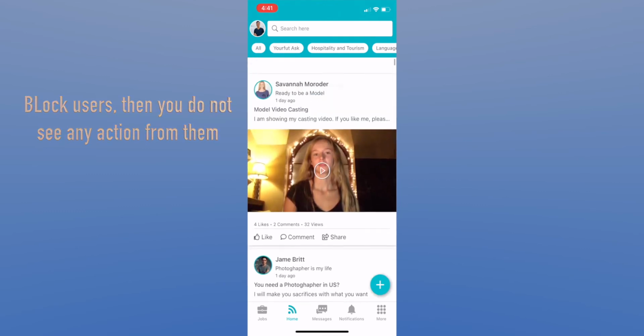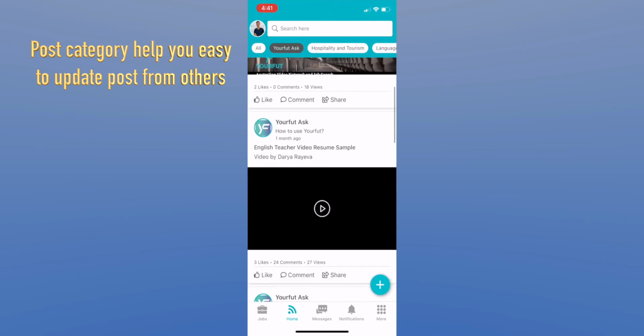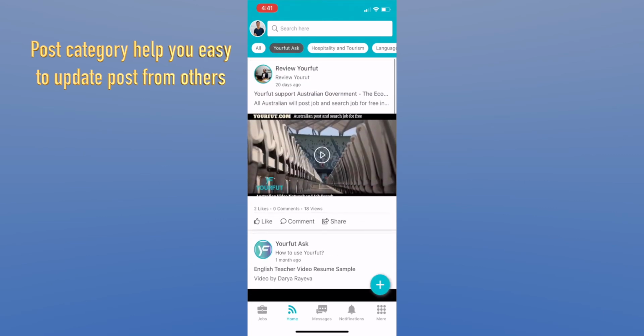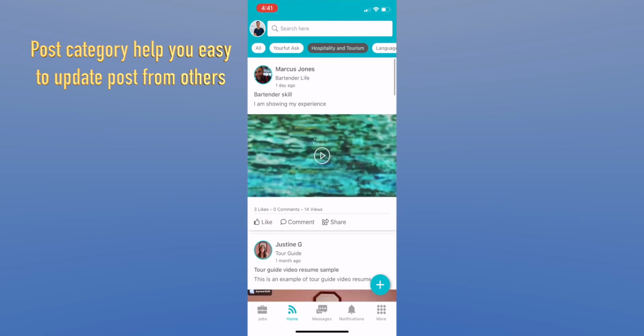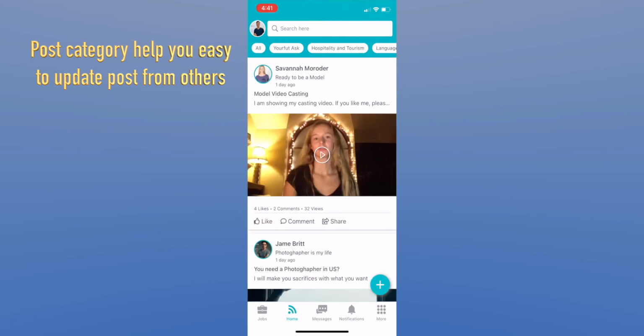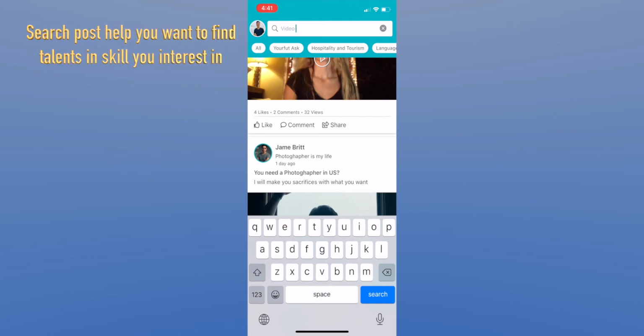At the top, we have a bar of classification of different industries. So we have hospitality and tourism, or we have languages, or like Yourfut Ask, or we can go just all of them. So we can specifically filter our home tab, and we can search.